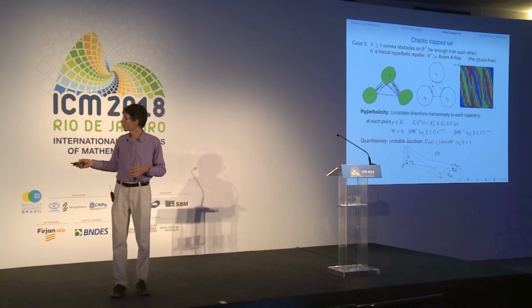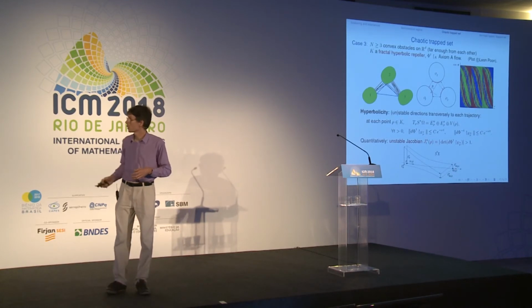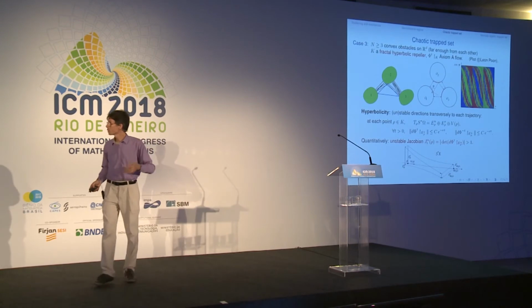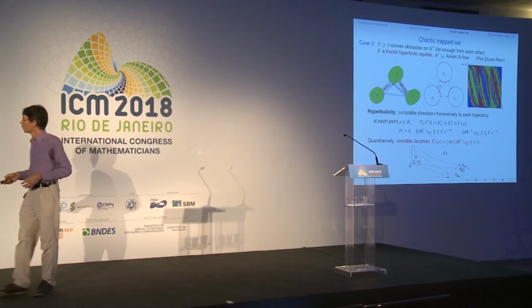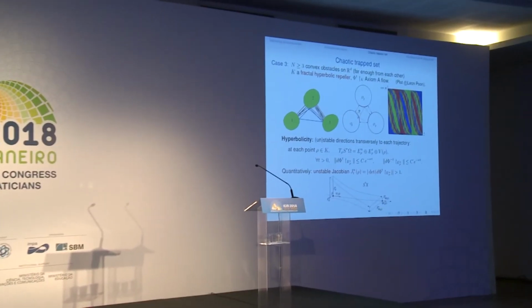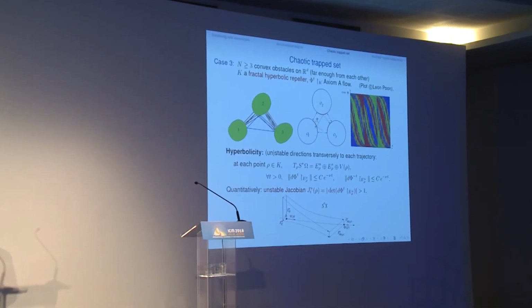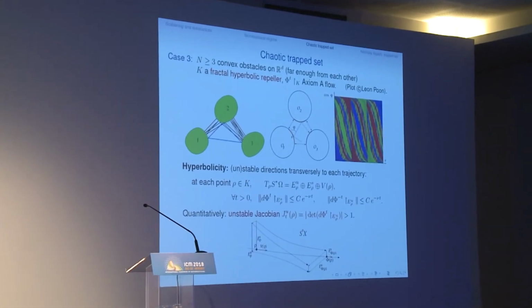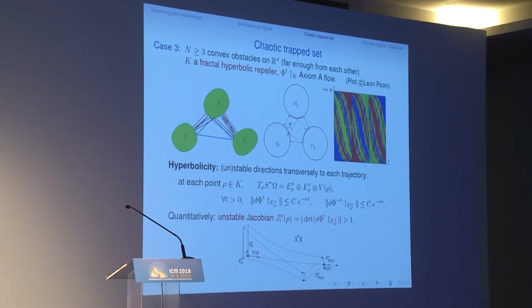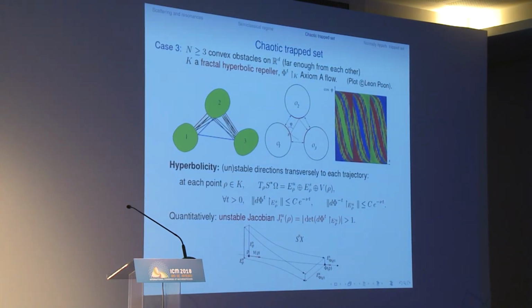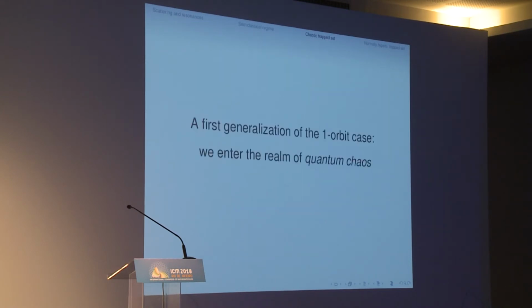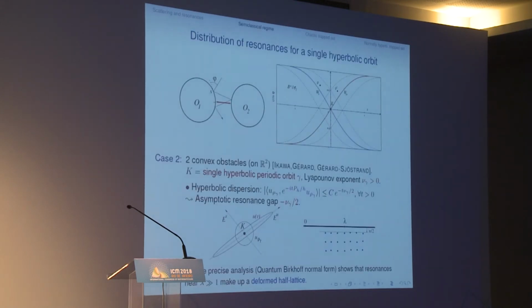It will contain many orbits. Here I draw, for instance, a few periodic orbits. But there are also many non-periodic orbits. There are actually infinitely many, uncountably many orbits that are trapped. I extracted this from some paper, and I think this picture was done by Leon Poon several years ago. It is similar to what was made here, but of course it's more complicated.